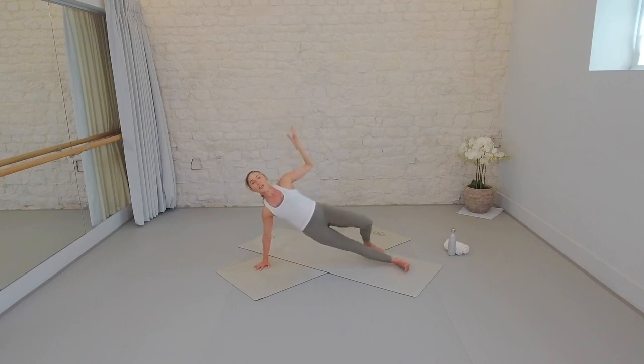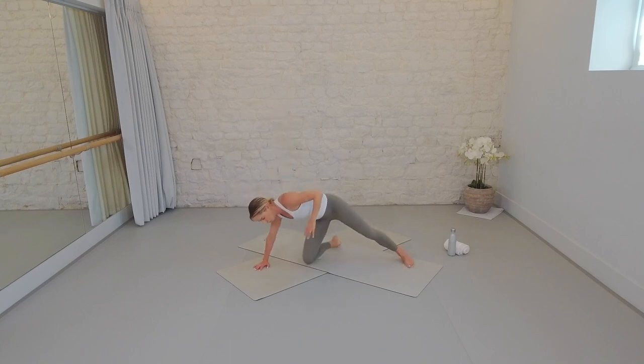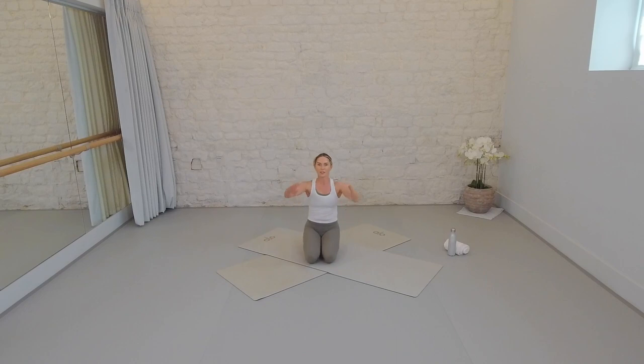That's just an option. If you're just holding stillness, it's all good. You take that option that works for you today, that challenges your body today. Beautiful breath for four, for three, for two, for one, and all the way down. Good, let's take a little shake for those wrists, and then go ahead and take an interlace of the hands behind you. Open your chest and gaze, and then take the hands forward.